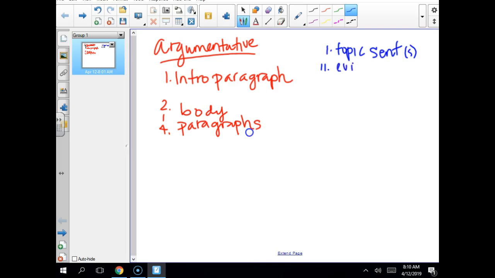So evidence. This is a quote or a paraphrase, right? Where you're still going to do your in-text citation. You remember how to do in-text citations? Okay. With articles, it's just going to be quote, author, last name. If you don't have the author, do you know what you cite?